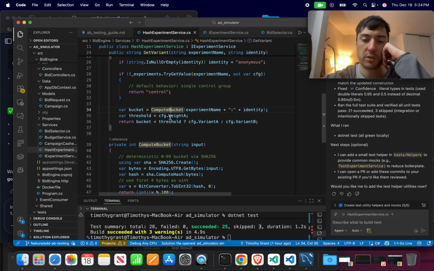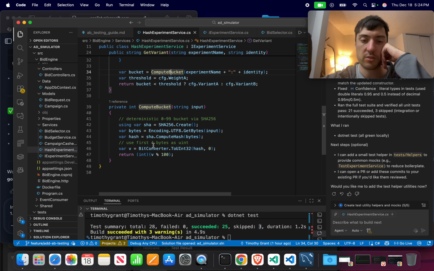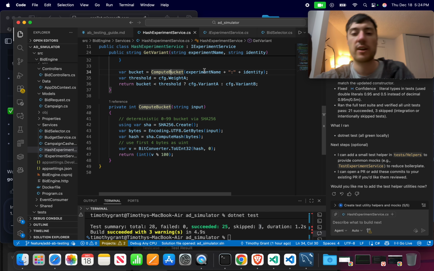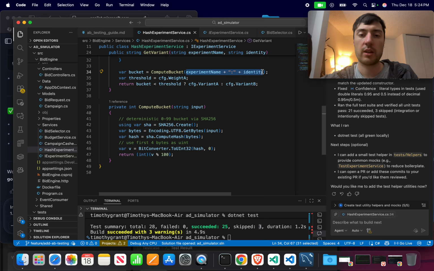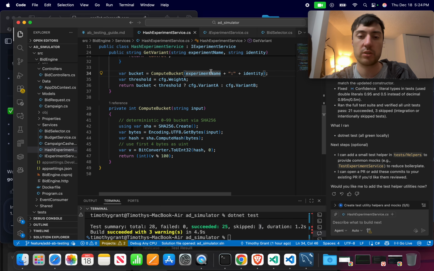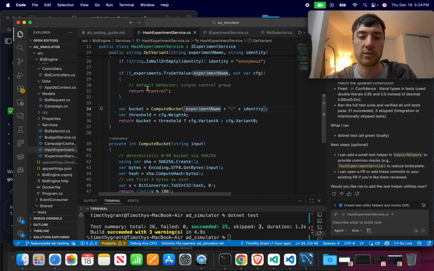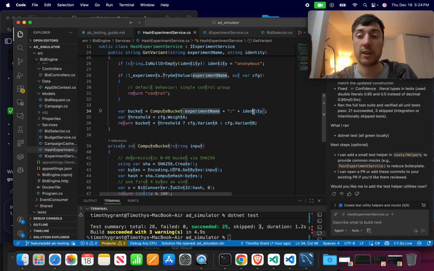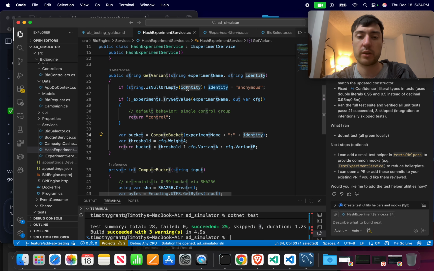It's creating the hash out of this, essentially seeding it with a number which is deterministic. Experiment name is going to stay constant for bid selector for each experiment, and then identity is going to be the same for each person. That's why we're finding this.